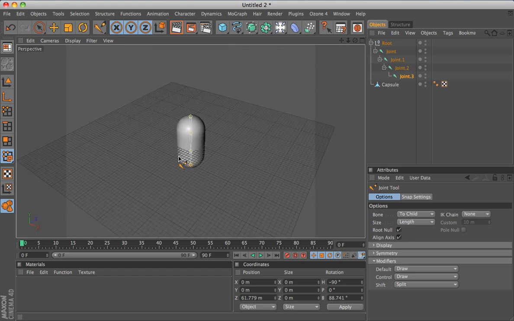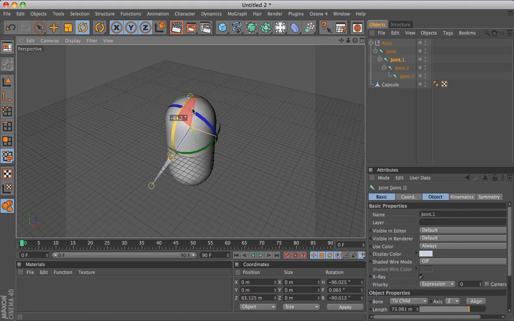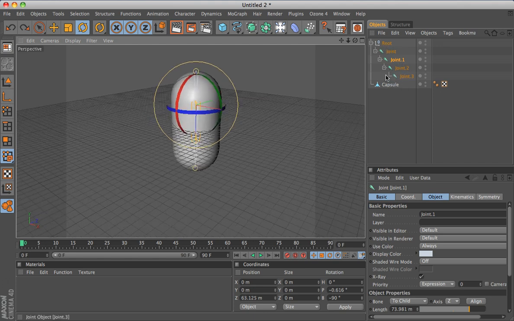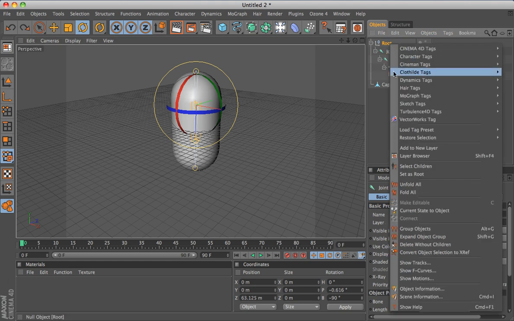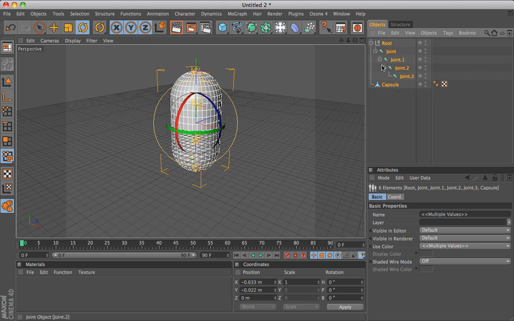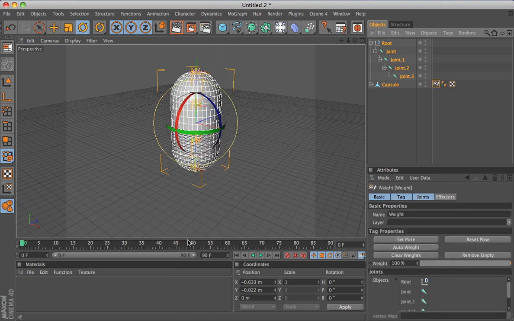so it's perfectly aligned with the character. But if you try moving the rig, it won't move the character. So what we have to do is bind the bones, or the joints, to the character. How we do this is we right-click on the root icon and go down to select children. Then we want to select everything that we want to connect. So we will press control and click on capsule. Pretty much in this scene, I'm selecting every object. It won't always be that way. Then you move up here to the Character menu, all the way down to Bind, and click on that.